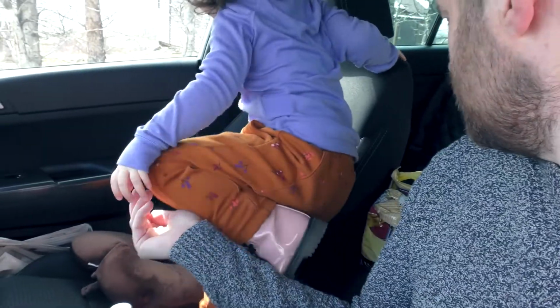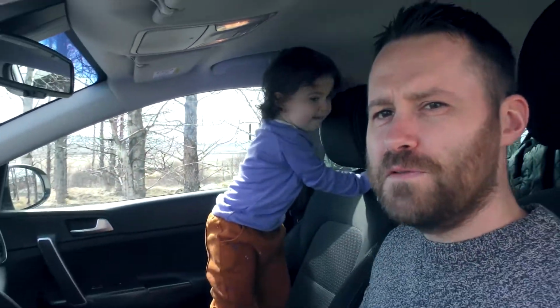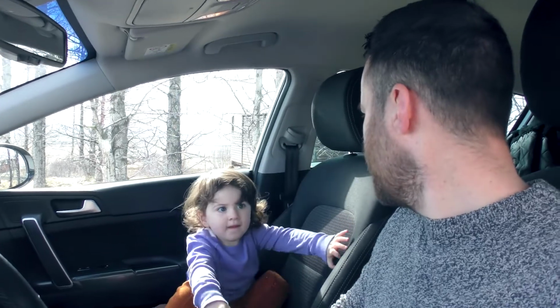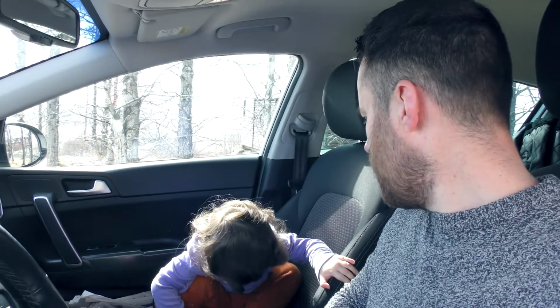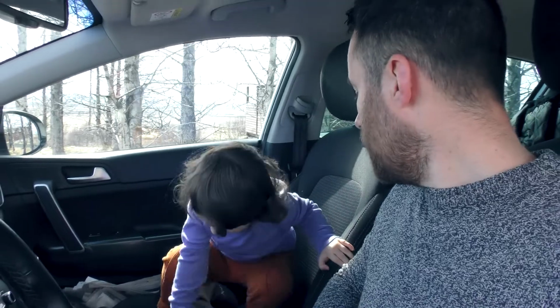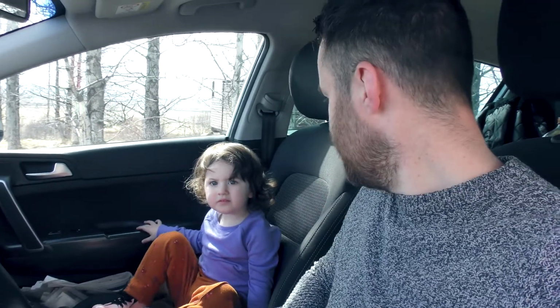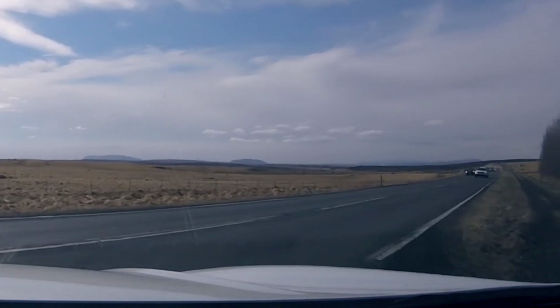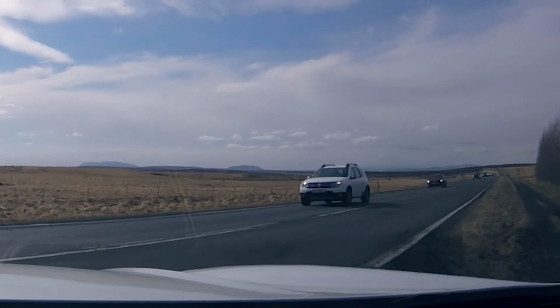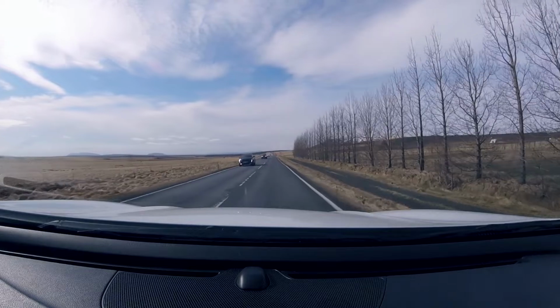What are you doing? Climbing over all the food? I thought you were strapped into your chair. Are you in the chair? Are you in Mummy's chair? Yeah, where aren't you supposed to be? In your chair? Look at this one making herself at home. You idiot. Not you. And that's why you always look both ways.